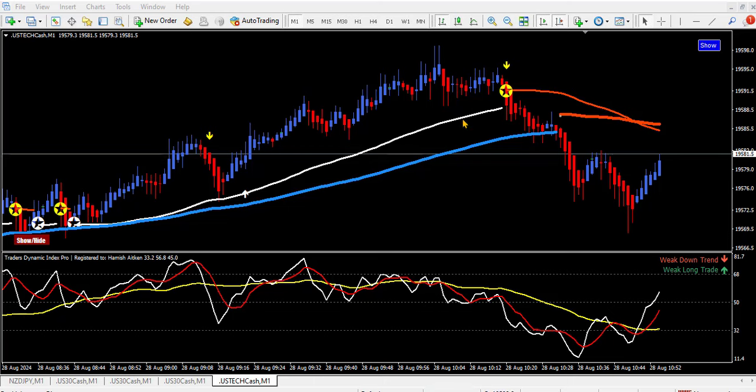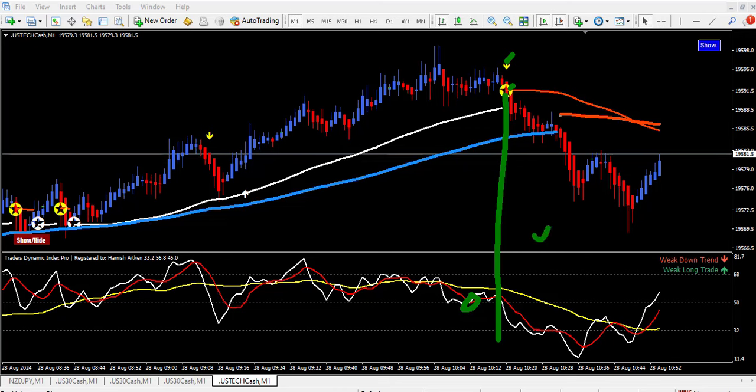The number one thing you have to look out for is for this indicator to turn from white to red for a sell, and once it turns, then this can turn to the two lines. The red and the white line must cross below this yellow thick line before you can consider taking a sell for this particular signal I'm analyzing right now. And once you have the first one and this in agreement, if you're an aggressive trader, then you can place your trade. Since we have this yellow arrow, this indicator, all in agreement, and the two lines here are below the yellow line, then you can place your trade.